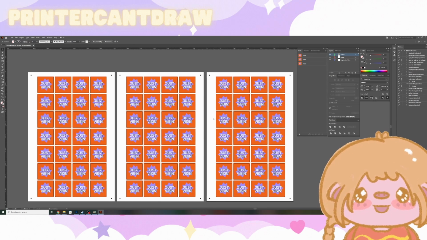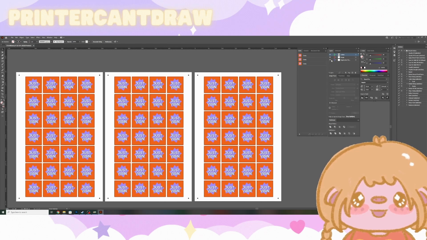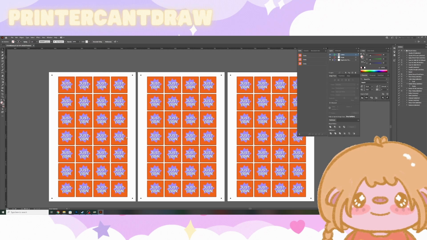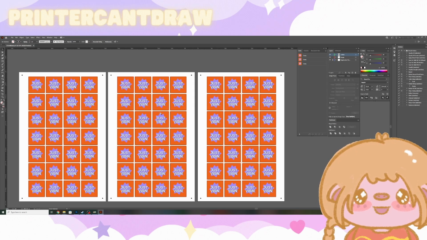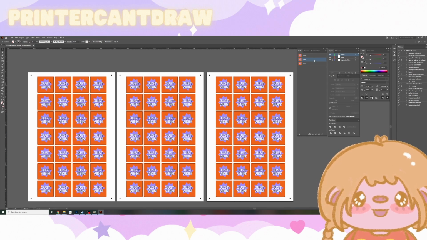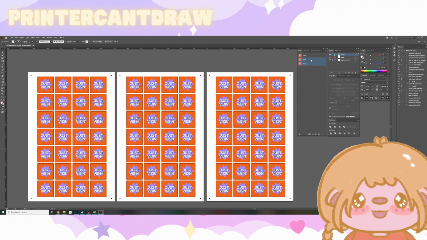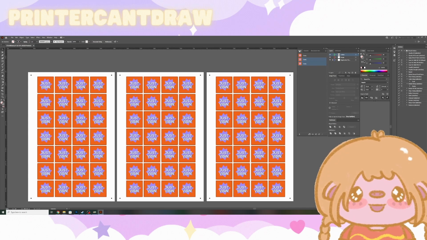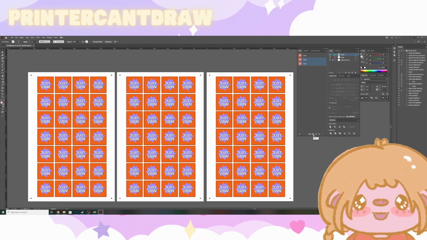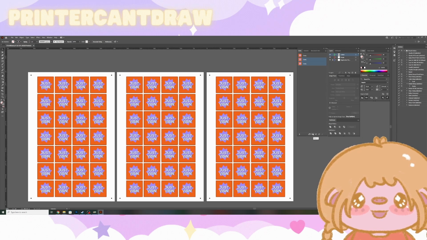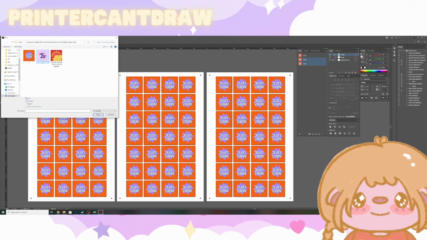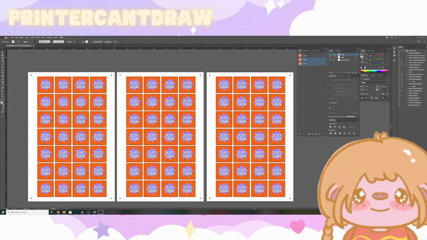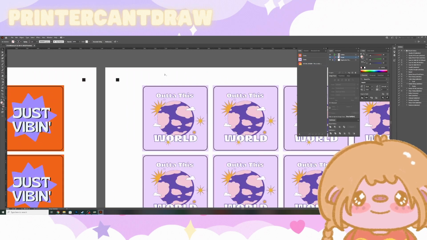Okay, so next, you're just gonna lock the registration marks layer again, so that you don't accidentally move the marks around or whatever. And then, we are just gonna relink the 2 remaining images over here, by going onto the links tab, and then pressing this button here, which is like a paperclip thing, and pressing on relink, and just bringing in the remaining images, and voila! There you have it!